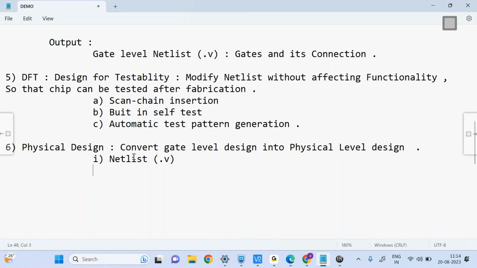Next is the dot lib. Dot lib is required. In that dot lib we have the timing information. The library, the liberty file, is required. Liberty file is nothing but dot lib. Third thing is SDC. Dot SDC is required, but I've already told you. So these are the three files I used as it is in synthesis.